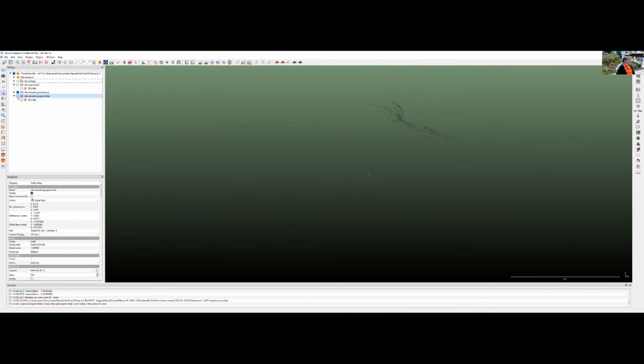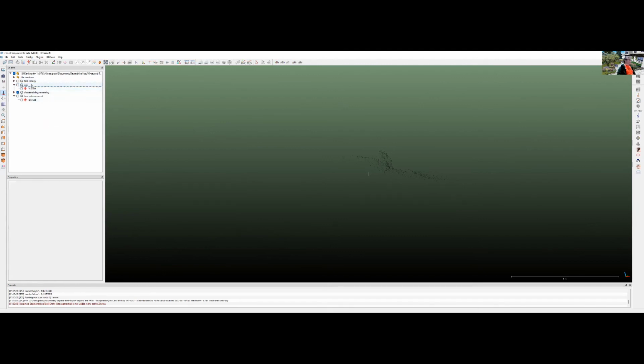Then this is a tree to be removed. And now this section here is the section I want to actually add back into my site. It doesn't matter if the site is activated or not.